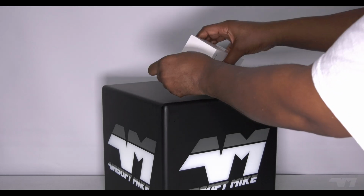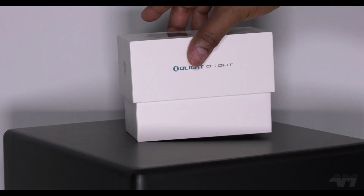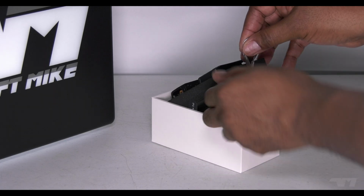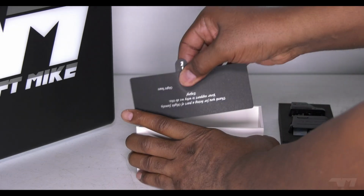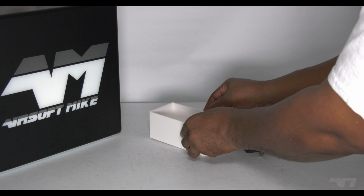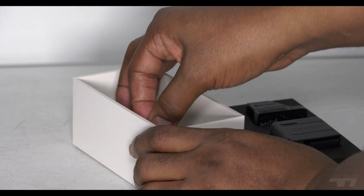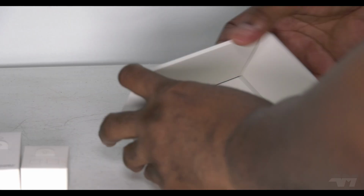The Olight Osight introduces a first of its kind, a pioneering magnetic charging cover featuring a battery display that reveals the precise battery levels for both the cover and the optic, making uncertainty certain. Wow. It boasts over 70,000 hours of runtime on lowest mode and over 17 days on the brightest mode, extended to more than 70 days with the charging cover. The Olight boasts a large optic lens which ensures a clear and precise target acquisition. And if that wasn't enough, the auto-sensing mode chooses the best brightness for you, with 10 daylight levels and 2 night levels in manual mode and lockout mode, catering comprehensively to all usage scenarios. And did I mention? It's parallax-free.